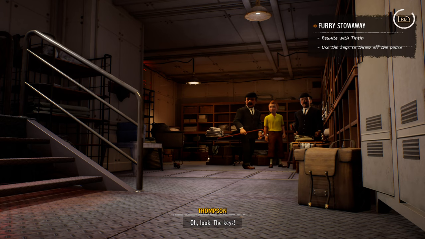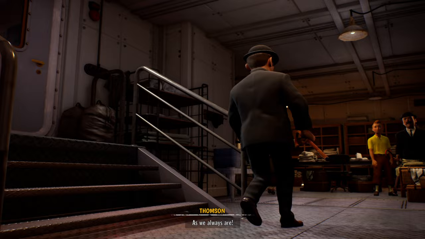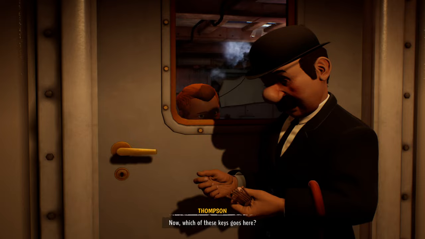Oh, look, the keys. They must have fallen when we fell. We were both right, as we always are. And now you, delinquent. But you must listen. In you go. Now, which of these keys goes here?